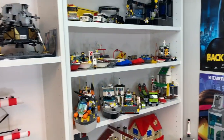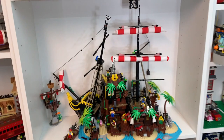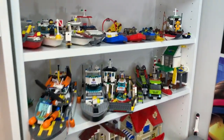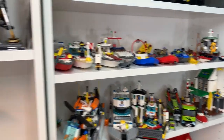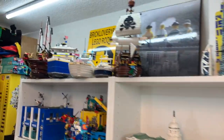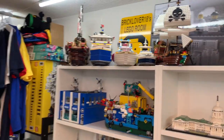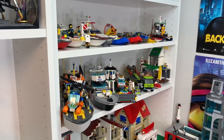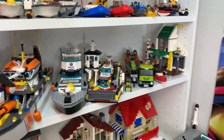Over here I've got two shelves of LEGO boats. Of course the one big shelf here with Pirates of Barracuda Bay, and then these two smaller shelves full of boats — there are dozens of boats on each shelf. I've also got all the way over here a whole bunch of larger boats on display, and I will definitely come back to those. I want to save the best for last. So as you can see here above my city, these are some of the boats I have in my collection.